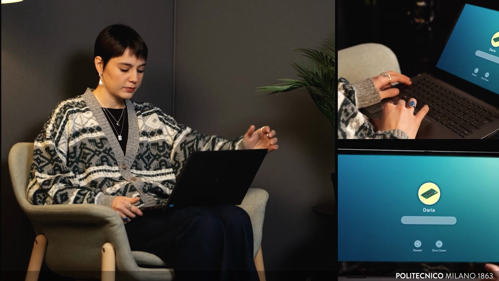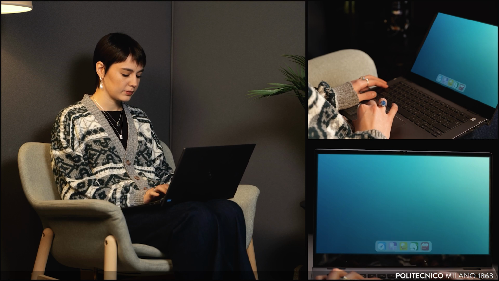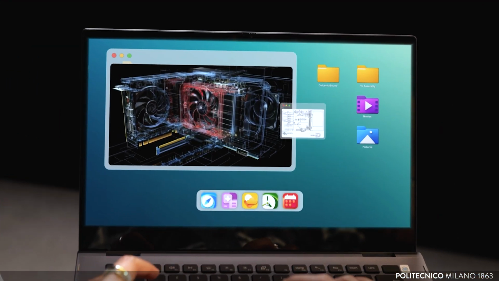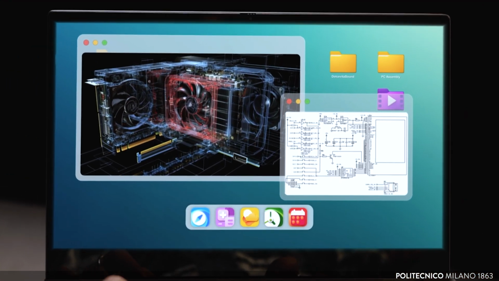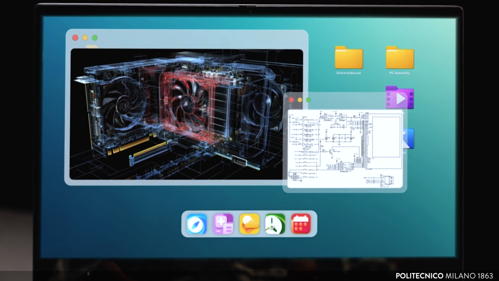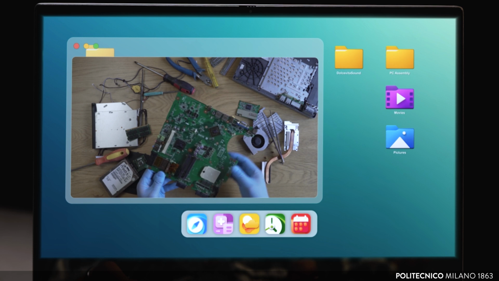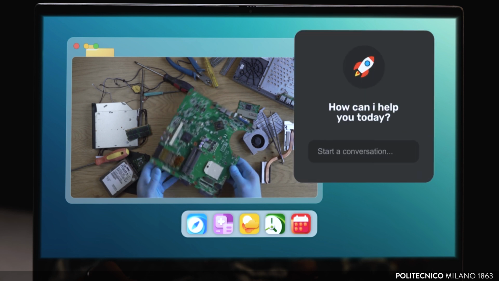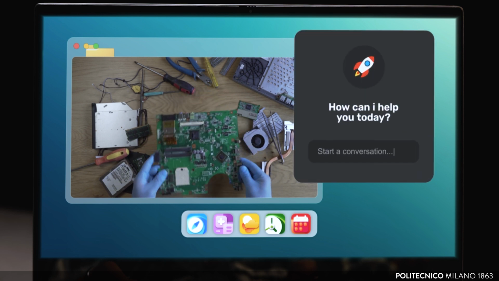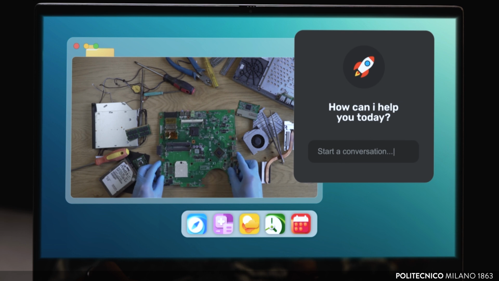Daria is an economics student who has chosen to explore a new topic: how a PC is made. During the process, she studied technical sheets and tutorials and used an LLM to explore, organize, and better understand the content. Now she has reached the point where she has decided to apply what she has learned. She wants to assemble her new PC by herself.